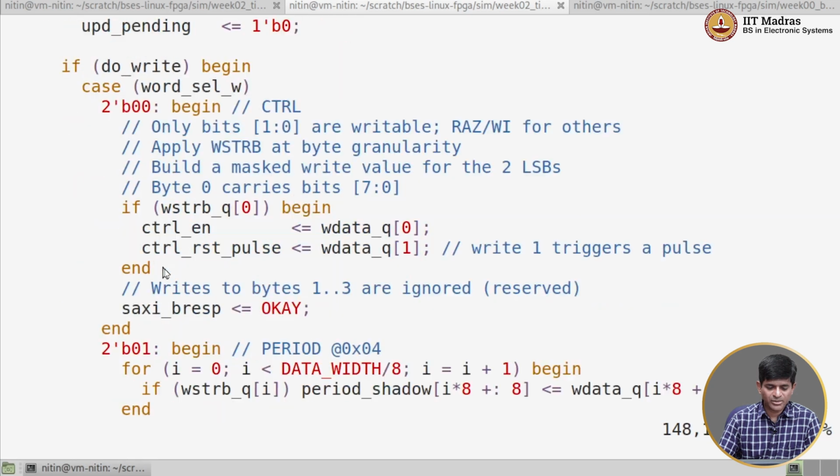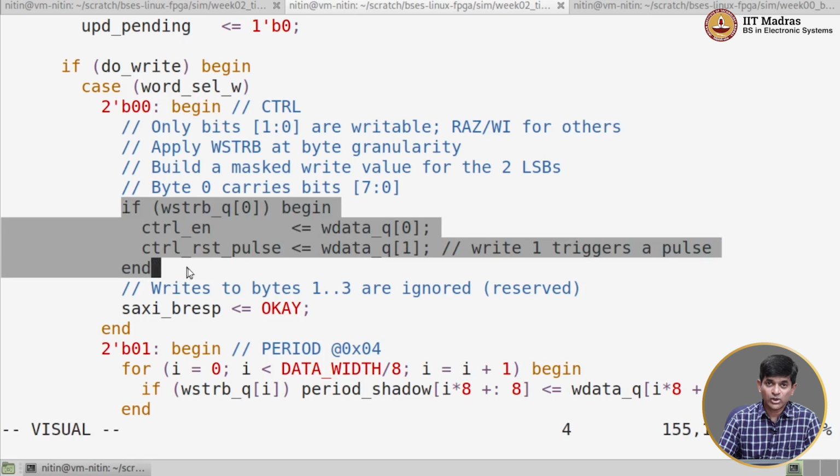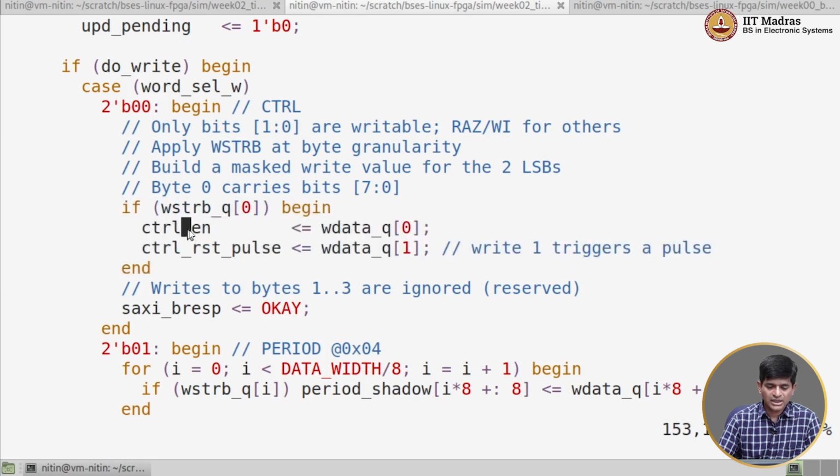Inside the case statement, we have some fairly straightforward logic. It checks if you are writing into location 0, in which case I set the control enable and the control reset pulse as required, and of course return that the write succeeded.